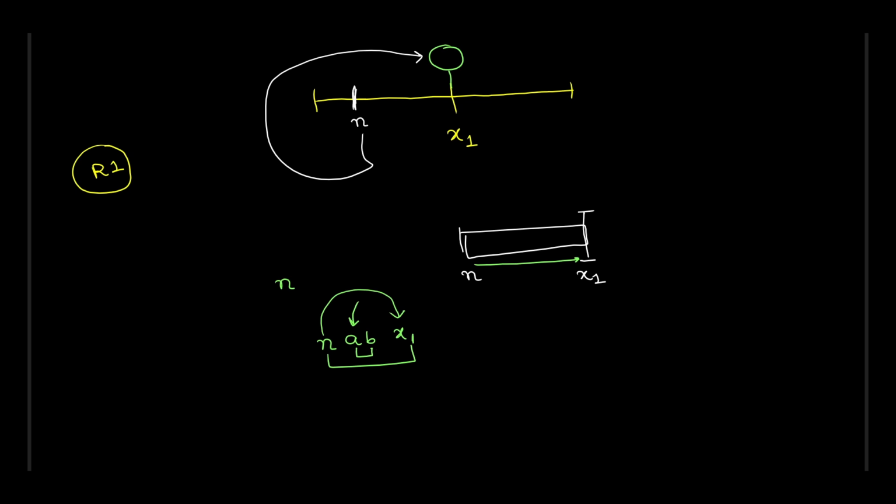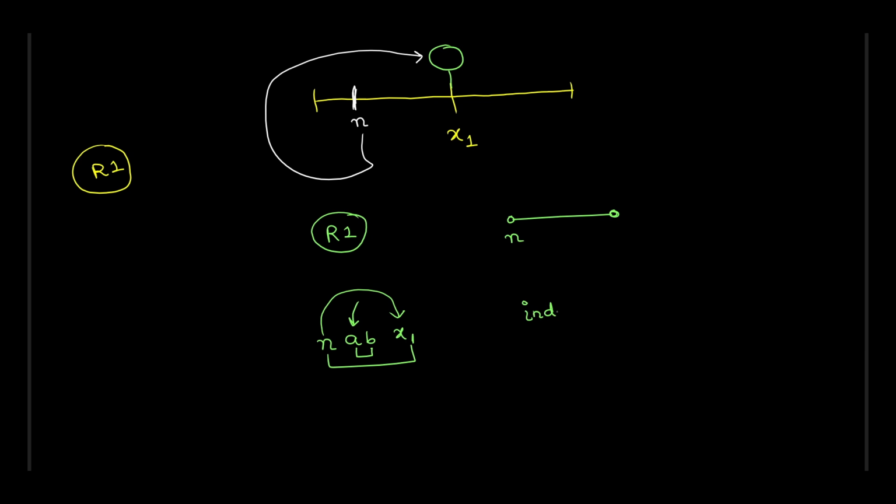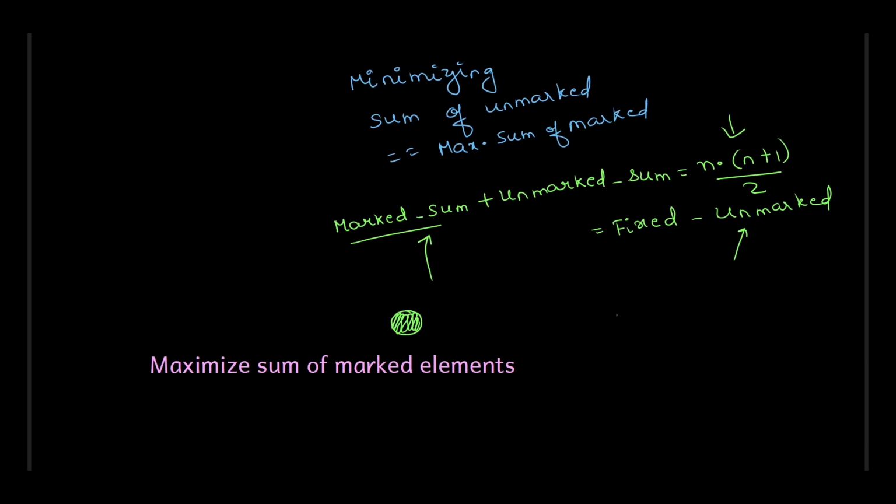So is there a different strategy to bring n over here? Actually, this seems interesting because even for round one, even for just one single round, the answer is not obvious. In some of these problems, the answer is obvious for a single round, but round one itself is turning out to be interesting. So let's see what we can do about it. One thing's for sure, if you compute the distance between n and, let's say, you find out the index of n. And actually, will all the elements be unique?